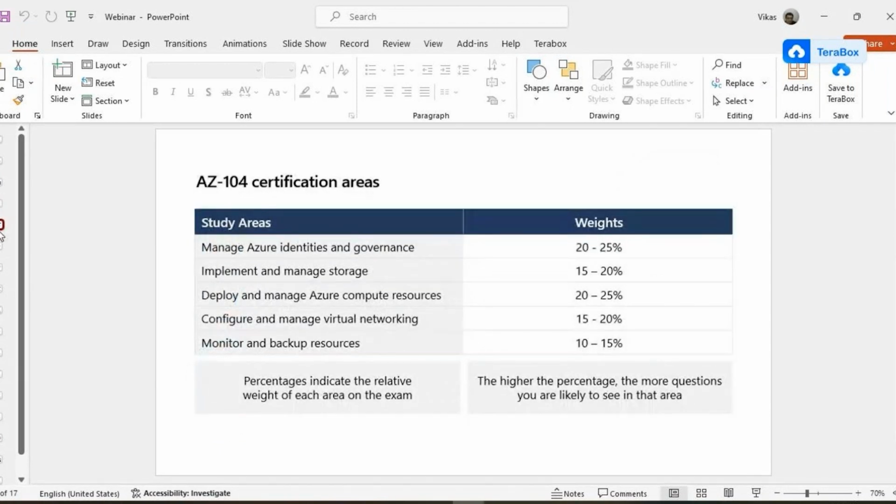From the exam perspective, for anyone going forward to take the certification exam, Microsoft mostly divides it into 5 categories: identity and governance, management of storage, compute, virtual networking, and backup and monitoring. On average, it's around 20% weightage for each component in terms of exam objectives. It is a 1,000-mark exam, and 700 is the passing score. During this exam, they ask about each 20-25% component, with 5% here and there. These are the core objectives where the number of questions come from in the live exam. The live exam will be around 2.5 hours and 50 questions. We will talk about this later on.